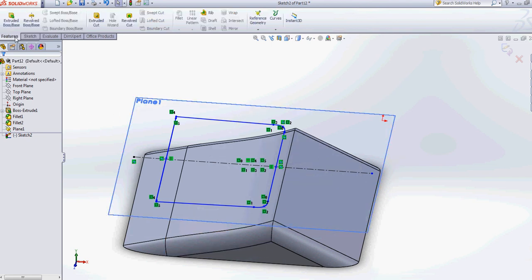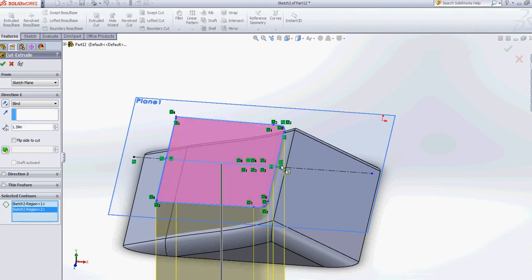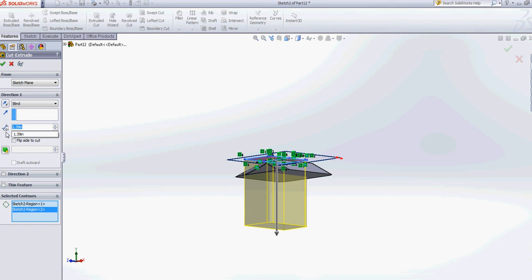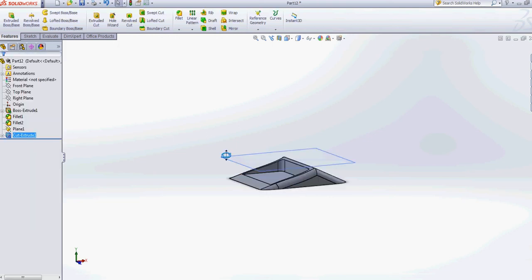So we'll go to our cut extrude right there. We don't know how far it's going to cut extrude right now. That's obviously a little bit too far. But let's estimate that's about 0.4 inches and see what it likes. That's still too far. Let's go 0.3. Still too far, but we're getting close. It's really, really close. I would say it's 0.27. Look at that.